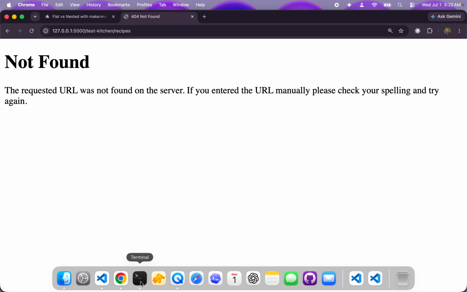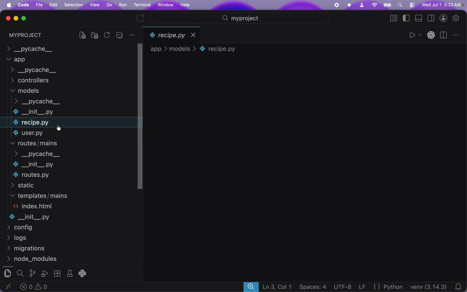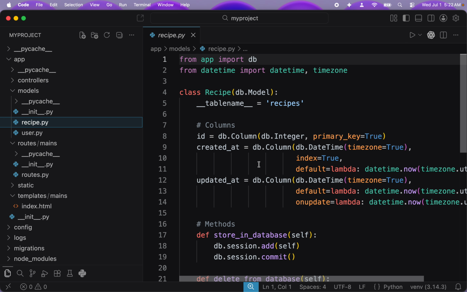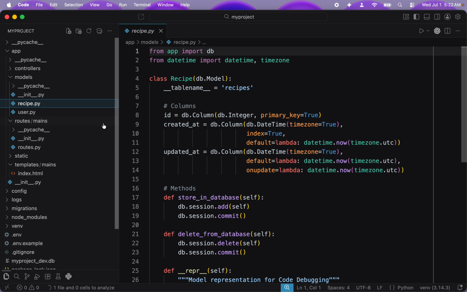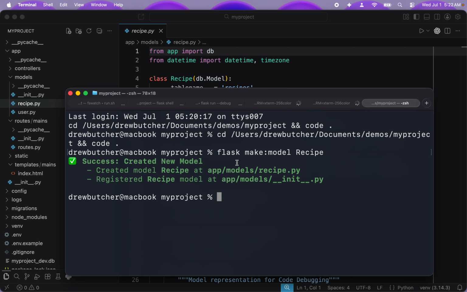So let's come back here to VS Code. We did end up with a recipe model, and here's your file, ready for you to make modifications to. And you'll need to migrate those changes into your database. I don't want to go into detail there, but let's now go back to terminal, and notice it really told us exactly what happened.